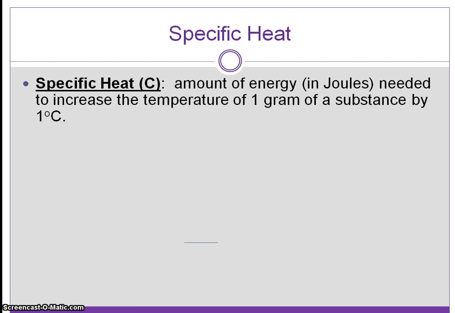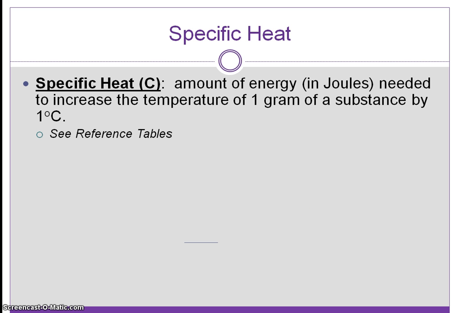Which is why on a really hot day, if you leave a water bottle in the car and go into the mall for several hours and come back, your car and your seatbelt could be really hot, but if you open the water bottle, you could probably still drink the water. It's not going to be boiling water yet. And that's because it takes so much more energy to heat water up.